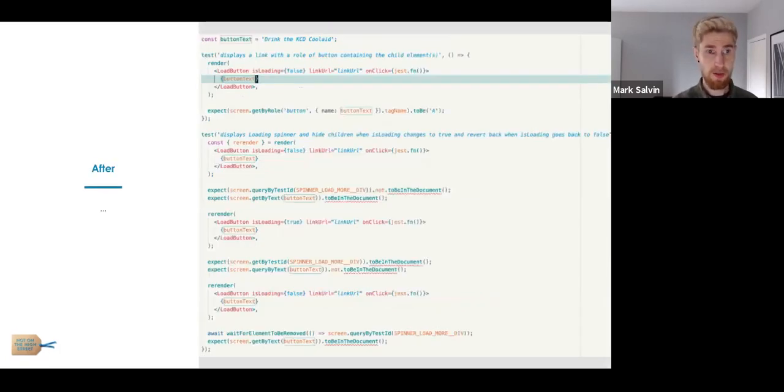Moving on to an example of what a test began to look like with React Testing Library. You can see here that, first of all, the tests are a bit simpler, but also they're more end user focused. With this second test, we're checking something that the end user actually sees. We have this loading spinner and it goes through the set of transitions as we would expect. So we render it out, check some things, re-render it, check some things, re-render again.